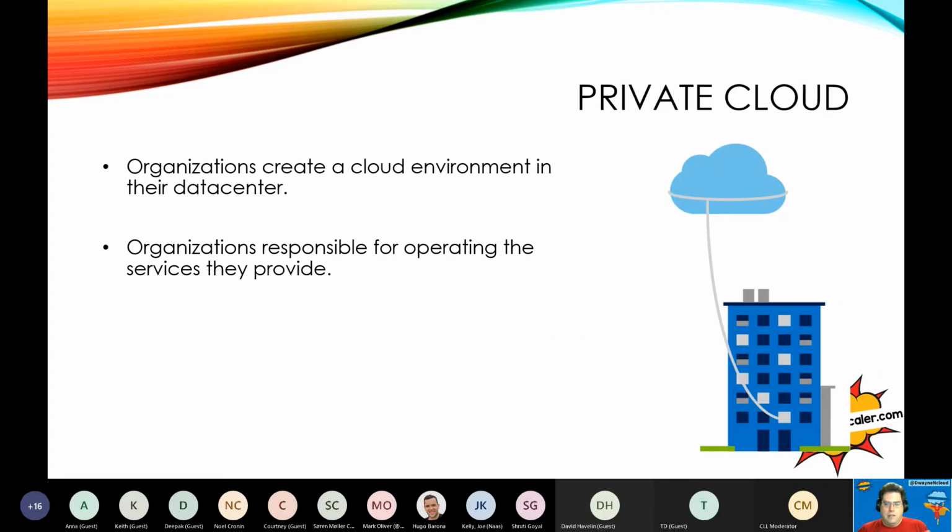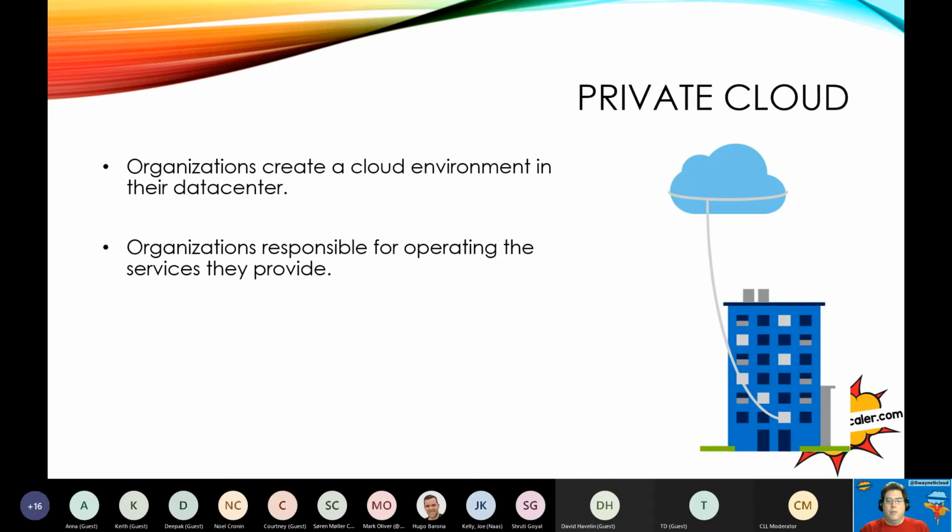Private cloud is an on-premises type data center or a private data center, such as a co-location type facility that is organization-owned equipment, an organization-owned environment. They might rent, say, a co-location from, say, Rackspace, but they are providing the equipment. They own that equipment. They've made the capital expenditure of that equipment, and they're utilizing that. And that is their own private environment.